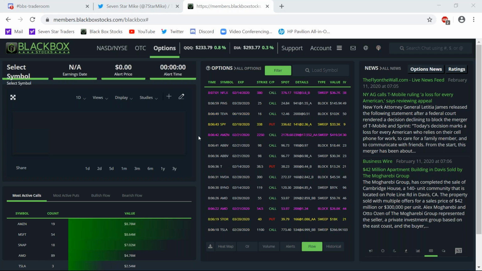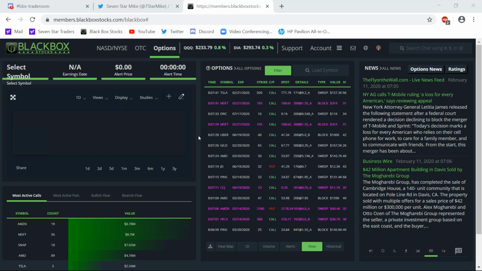Now, a 20-minute delay is free, but the problem is sometimes we're actually in and out of these trades in less than 20 minutes. So by the time it hits the scanner, the information is no good to me. The thing about BlackBox is that we pay for real-time data, which is really expensive, but BlackBox feels it's worth it for everyone to have that real-time data. So we're basically putting our money into trades where we're following a big money trader. We don't want to know what they did 20 minutes ago. We want to know as it's happening.